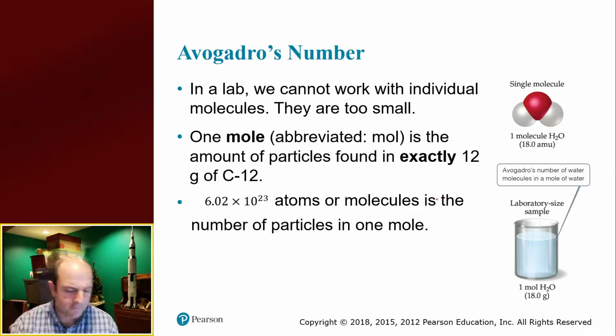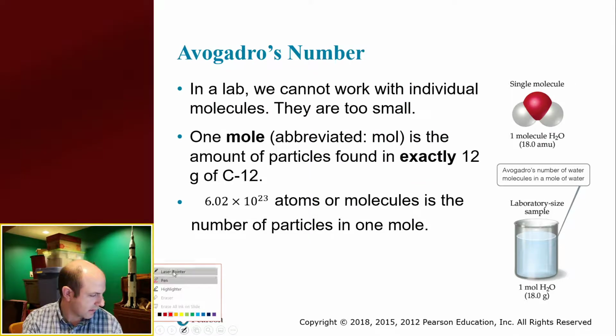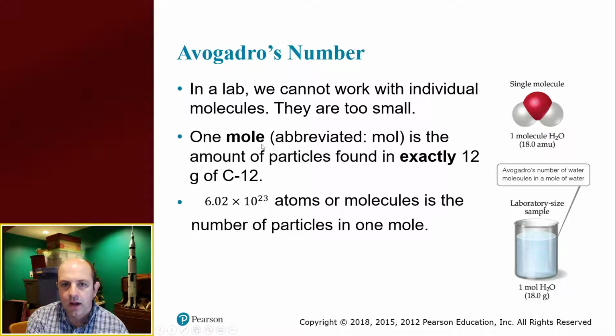All right, now if we want to look a little bit more at individual particles, we're going to look at Avogadro's number. Let me exit out of that. There we go. So we're not ever going to work with individual atoms or individual molecules. They're too small. It actually messes up our averaging because our formula weights and atomic weights are based on an average. And if we've only got one atom, well, then average doesn't work. So we use the unit of the mole. And we abbreviate it mol, so chop off the e there, that's it. But we use this term so much it's worth it.